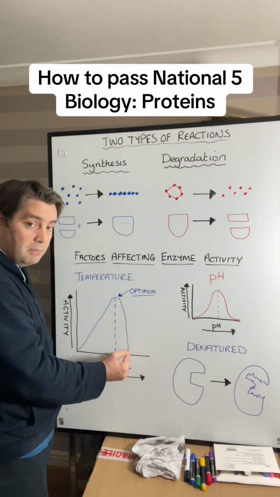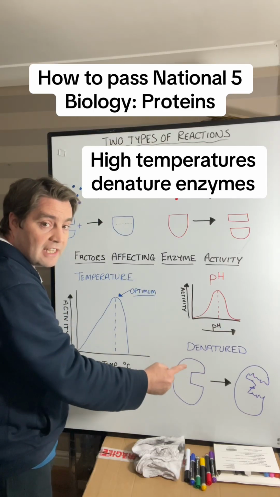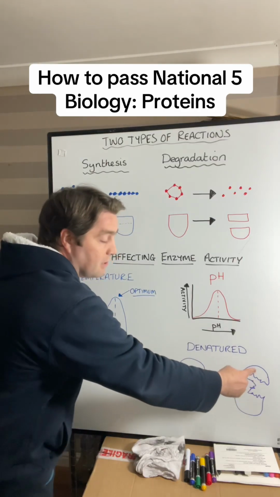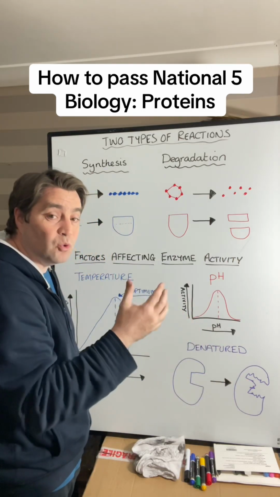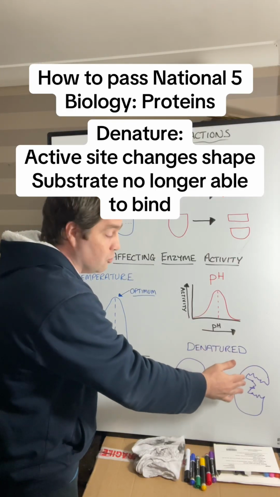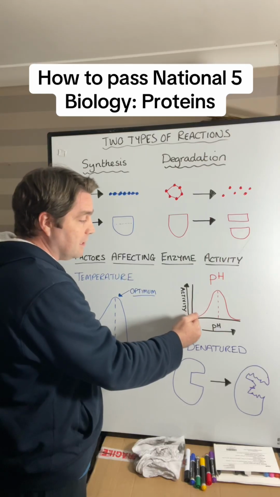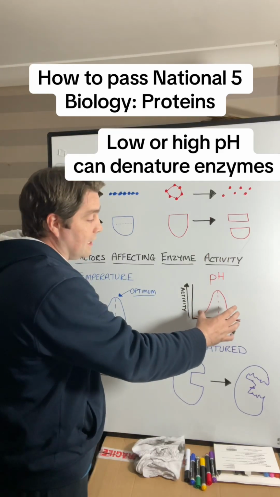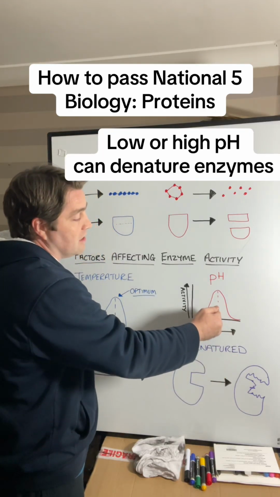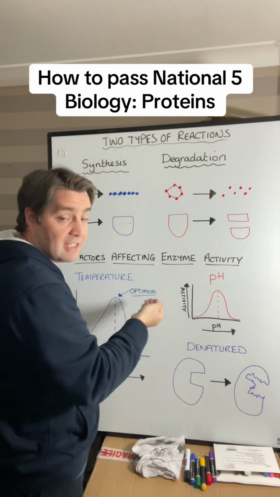And that's because we've reached a temperature at which the enzyme becomes denatured. Now, when an enzyme becomes denatured, its active site changes from this normal shape, which fits well with the substrate, to this misshapen active site where the substrate is no longer able to bind. So we see that the enzyme's active site has changed shape and the substrate is no longer able to bind. And it's a similar idea over here with pH. At very low acidic pHs or very high alkaline pHs, we get denaturing of the enzyme. At both low and high pH, we get this denaturing. But right in the middle, we've got a sweet spot, the ideal pH, the optimum pH, where the enzyme activity is at its highest.